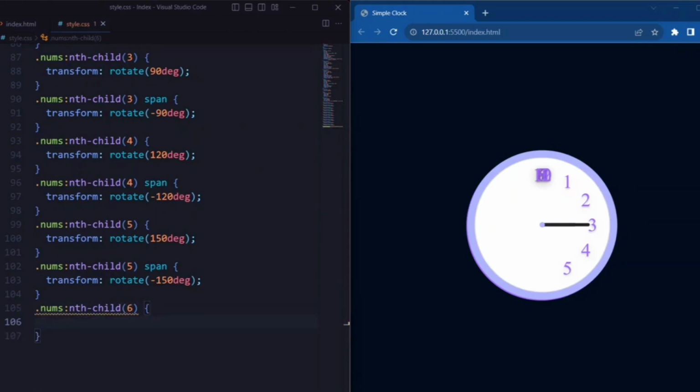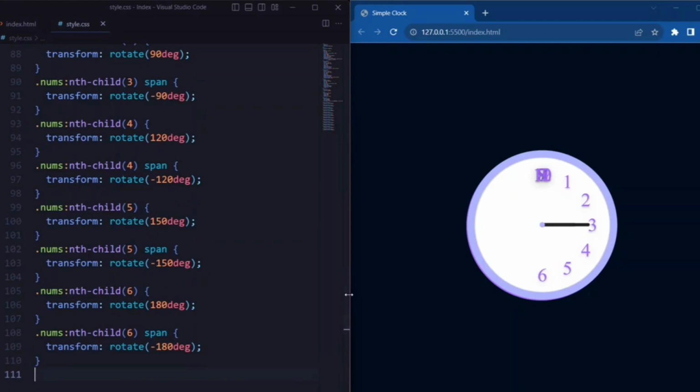Next we have sixth list item. Here we set the transform to rotate 180°. Now let's target the span element inside the sixth list item. Here we set the transform to rotate -180°.